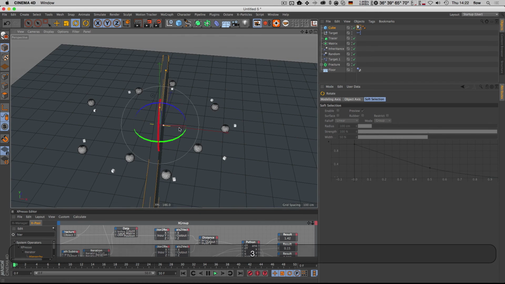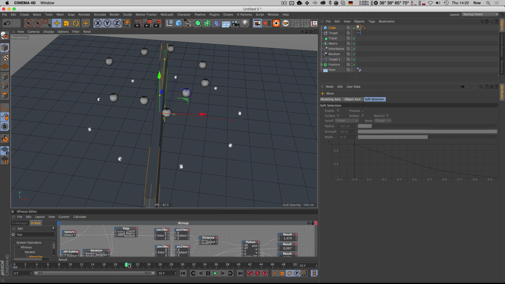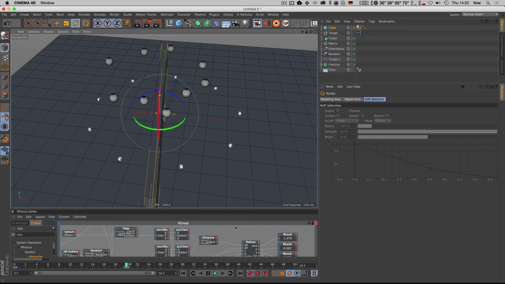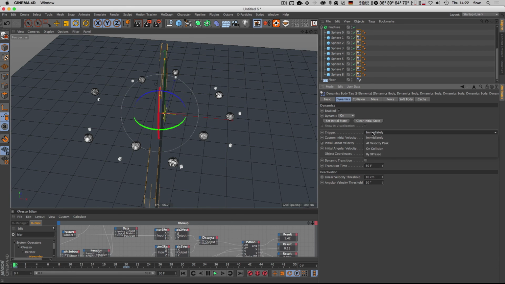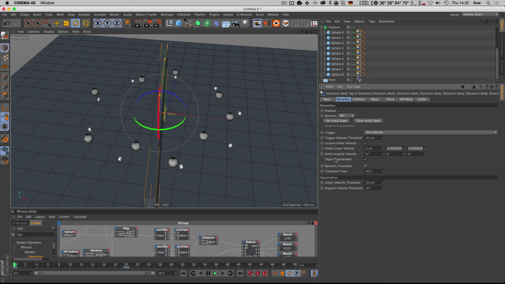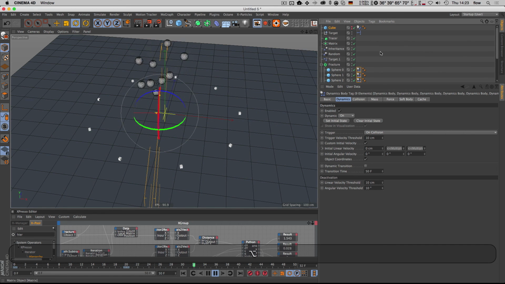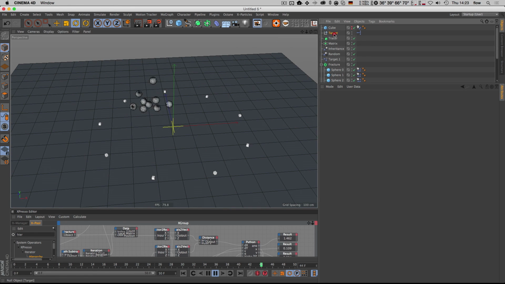Go to frame 0, and keyframe our rotation on frame 0, and on frame 20 we want it to be rotated by 180 degrees. Keyframe it again and set our dynamic tags to trigger on collision. So now the dynamics will only start when those spheres get hit by the ghost collider object. So I can make this invisible. All right, perfect.